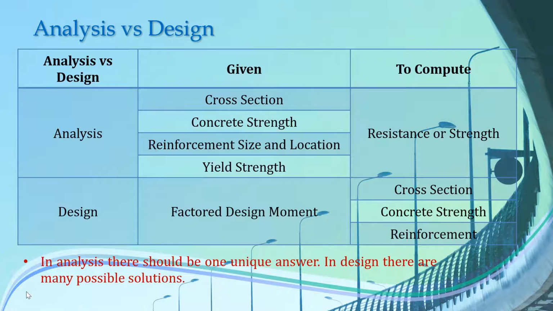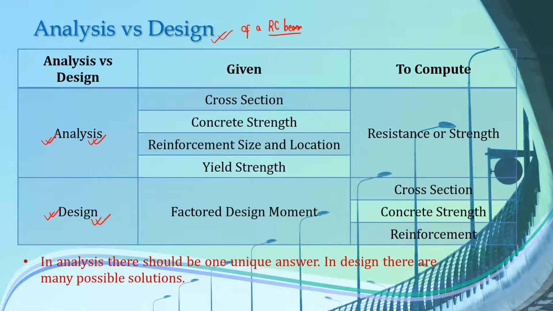Okay, before ending today's lecture, let me again repeat this topic which I have repeatedly discussed in our various lectures, analysis versus design. But in this slide, we will look at specifically this analysis versus design of a reinforced concrete beam. So we deal with two types of problems in this chapter, chapter 3. We are either given an RC beam to analyze or we have to design.